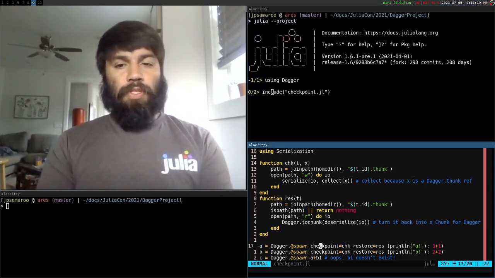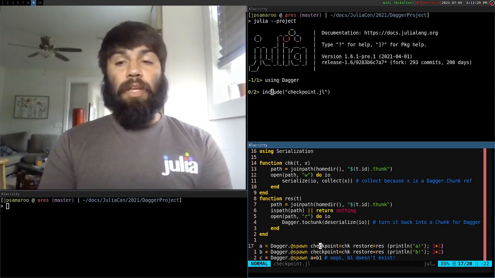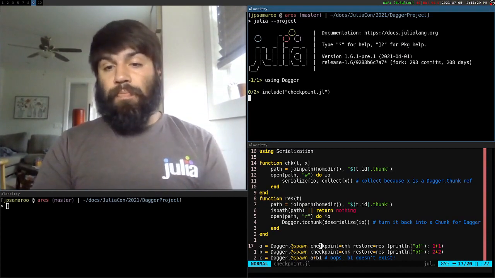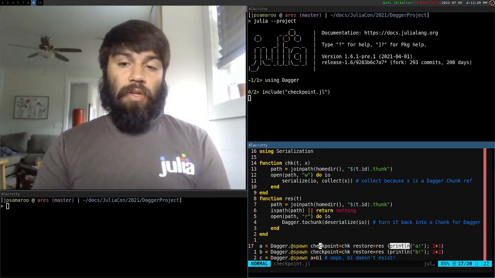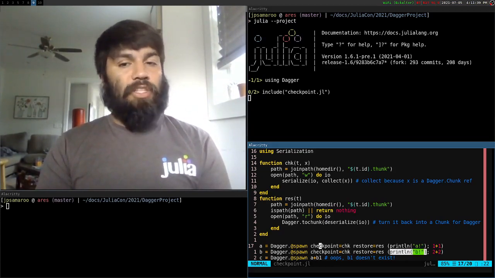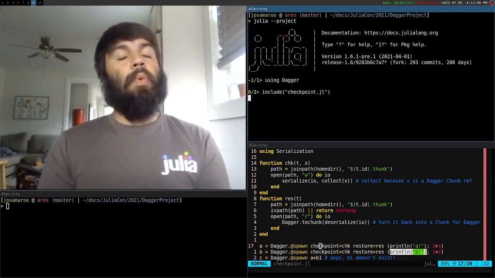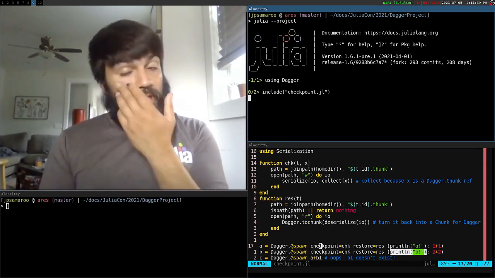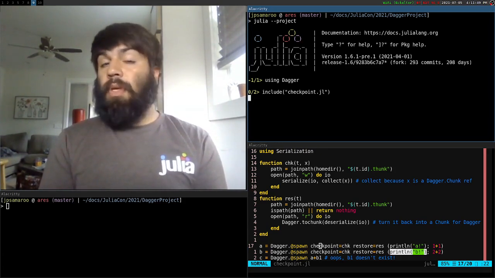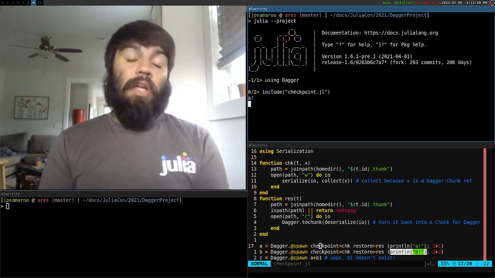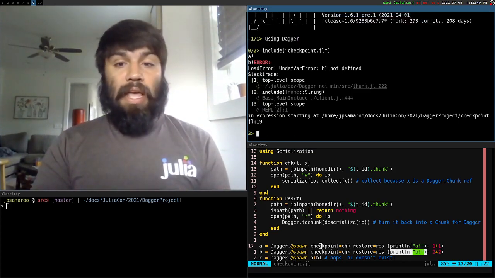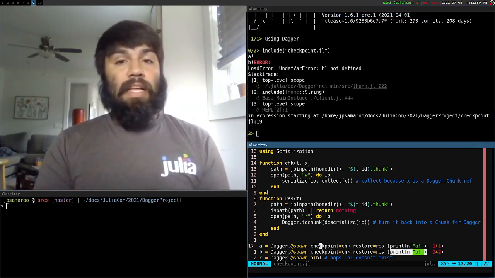Now, it's pretty simple to use these. You simply specify the checkpoint and restore function, and you Dagger.@spawn as usual. Now here, I've added println calls within these very simple additions, just so we can see when the thunks actually get executed. And what we would expect is that the first time that we run these, the thunks will get executed. We don't have a file on disk to restore, so we have to actually execute the computation. So here we see we get A and B printing out, and that's great.